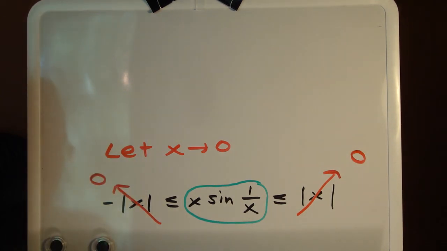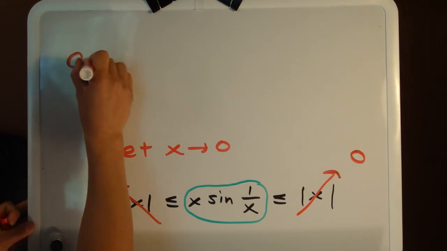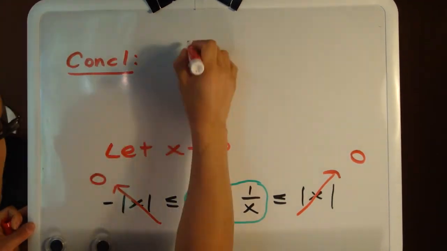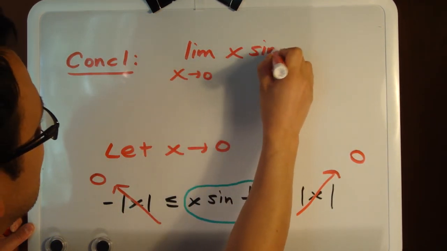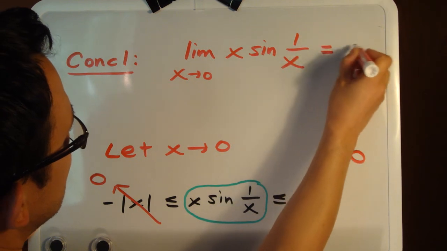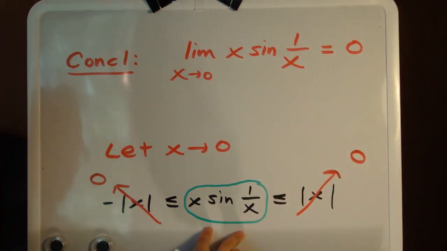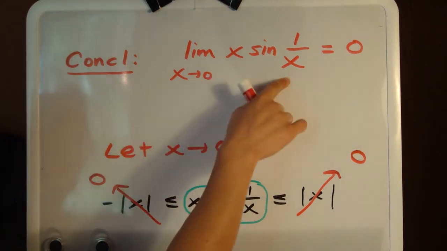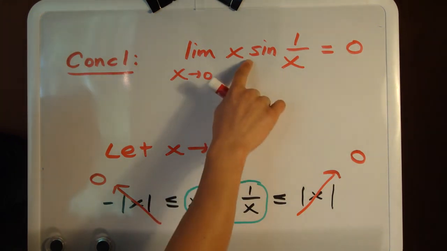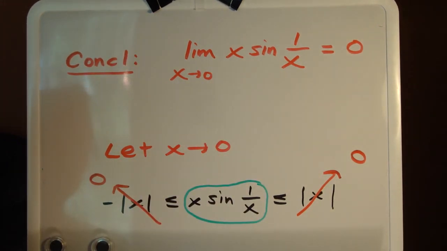The essence of the squeeze theorem is that if the two functions on the ends, the larger function and the smaller function, travel to the same location, there's nowhere else that this function could arrive. So the conclusion we end up with is that the limit as x goes to 0 of x sine 1 over x is also 0. It's mainly because this function is squeezed between these two, so this limit is 0, even though you can't calculate this via direct substitution, because the sine limit by itself is one that doesn't exist.